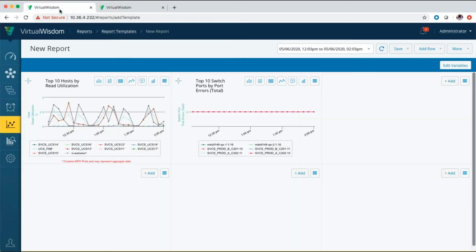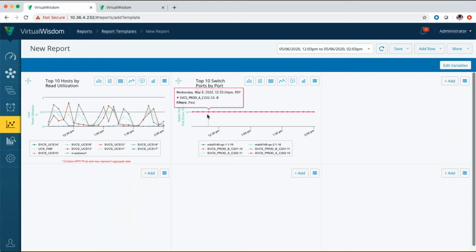So it was QE1 116, and if you look, the attached port is VI Auto ESX1 port 1. If I go back over here, VI Auto ESX1 is related to the host. So this is just a little bit of a deeper dive to kind of prove out that this is how I'm able to use the result sets from this host-based chart to get an accurate description of the particular switch ports that are related to those, using the metric of port errors total. That's doing cross correlation using metric sets, all related to one integration, which is our switch integration.